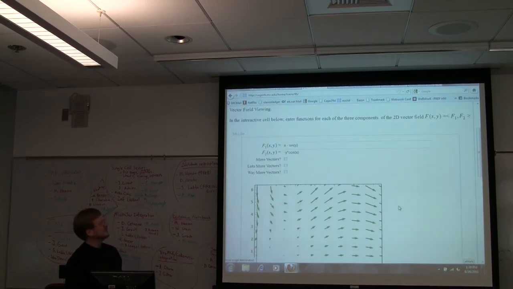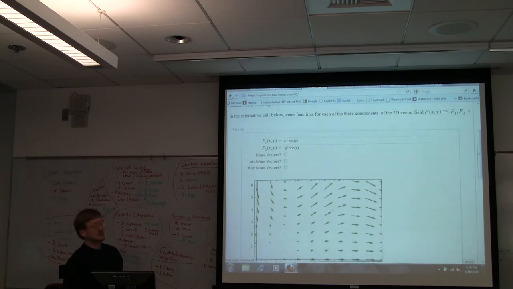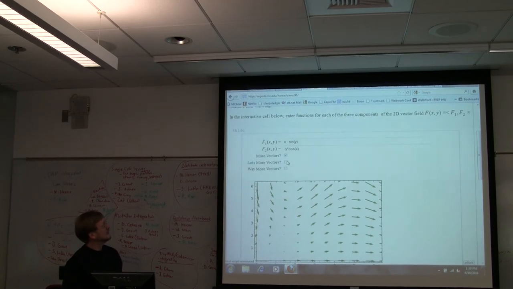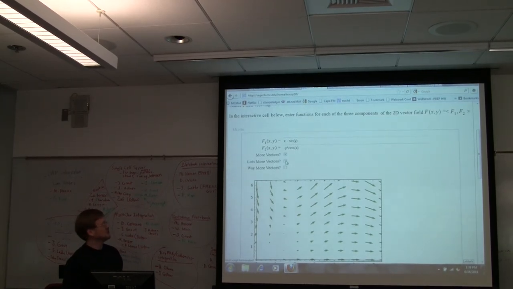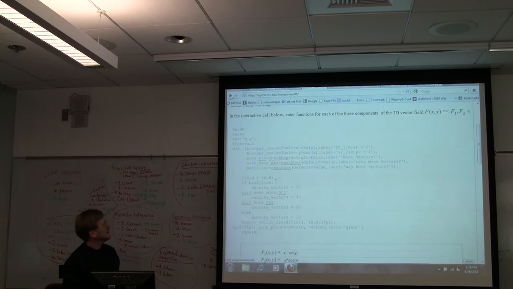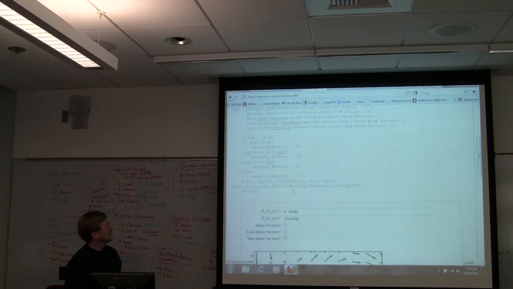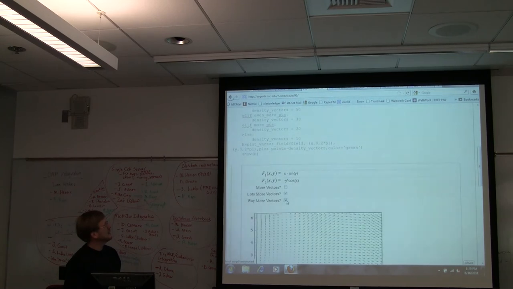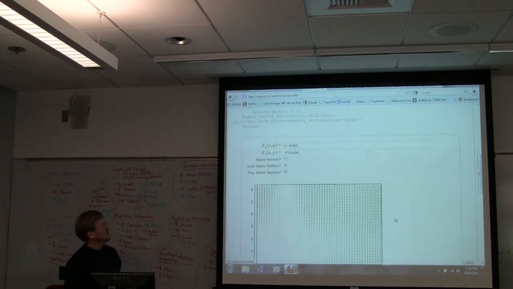Looking at vector fields, this is a built-in function. I've done nothing here but just package it into interact. One thing I have done is you can go through and add extra vectors if you want to. So I would encourage you to use checkboxes. I don't know why this is taking so long to time out, but you get the picture. And lots of vectors, really way more vectors. So students can play with this until they get tired.